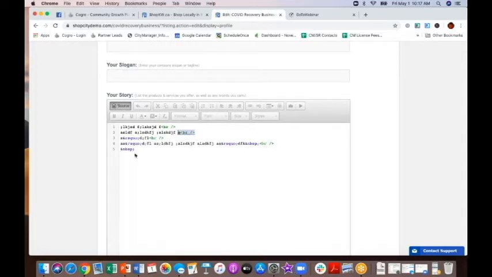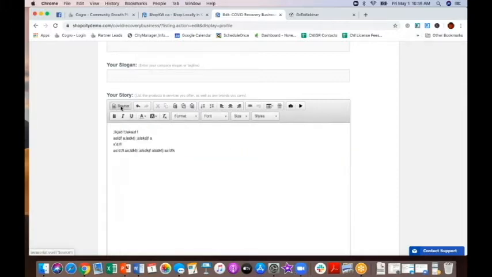This is the source code of what I've done. So now I could go down a couple of lines and paste the source code or paste the embed code from YouTube, and that would embed a player right on the page instead. And then the user would not leave the page.